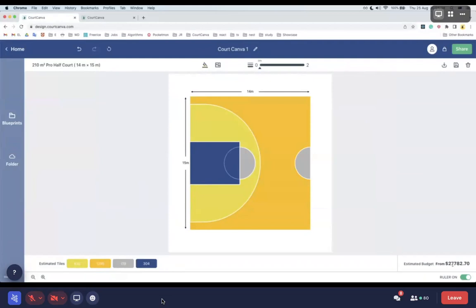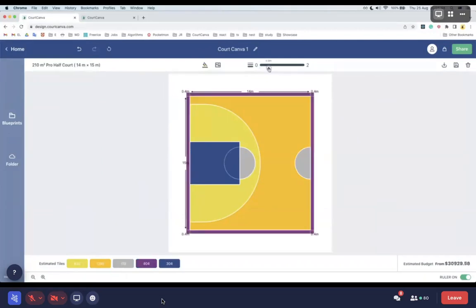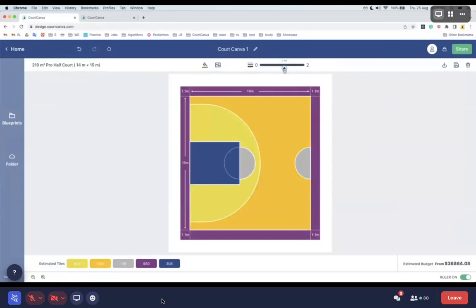On the other side, the quotation will instantly update the price. The price is based on the delivery fee and the tile price plus 10% GST. We designed a slide bar for our user to change the size of the border. As you can see, the border on the map will change. Also, the tile calculator and the price will change instantly.